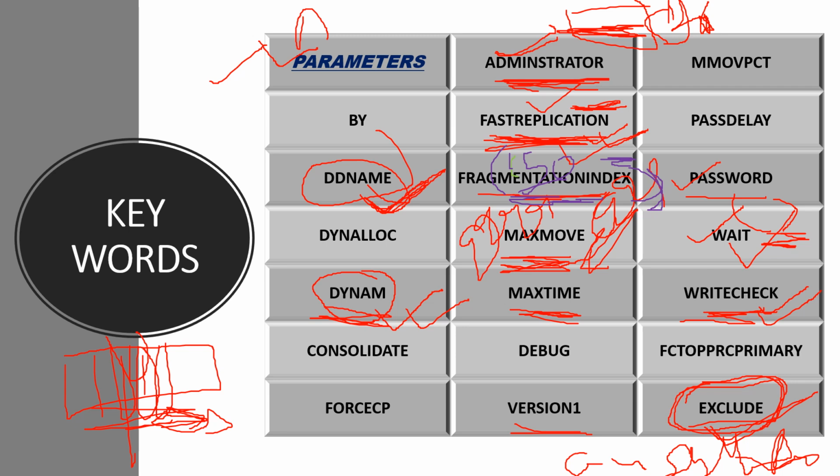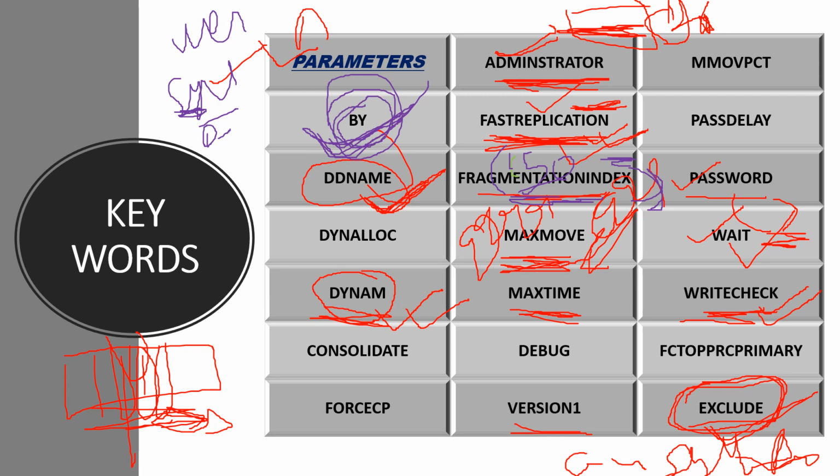So mostly these are the things you use, and you also use BY. BY is data set filtering. BY is a very important keyword, because by using it you can easily filter the data sets. If you want some particular high level qualifier, if you want only SYS1 files, or only some user files, or only data class equals some data class 1 files, or storage group equals some SMS files, BY is a very good parameter and it is used very properly.